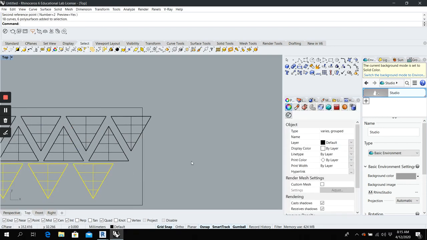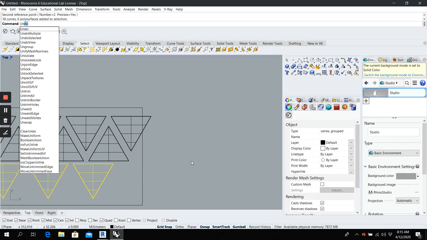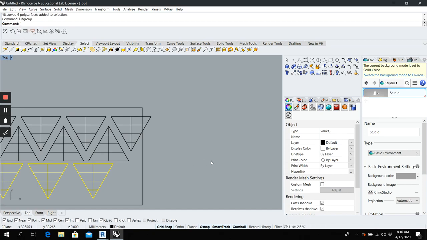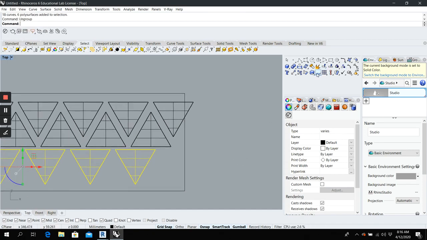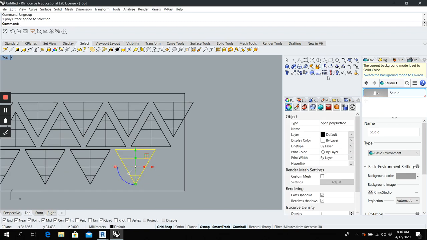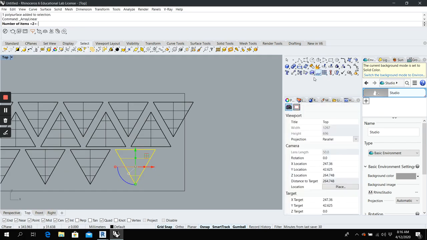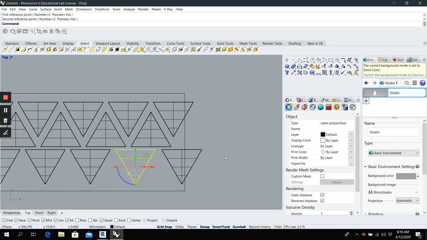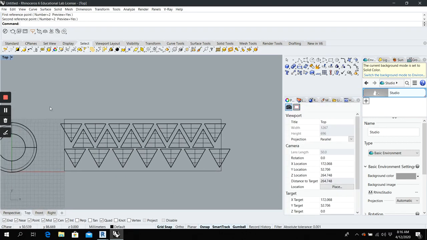And we're gonna do the same thing for this one. Ungroup, and then select the poly surface, linear array, 2 items. Here we go. So now we're done with the thing.